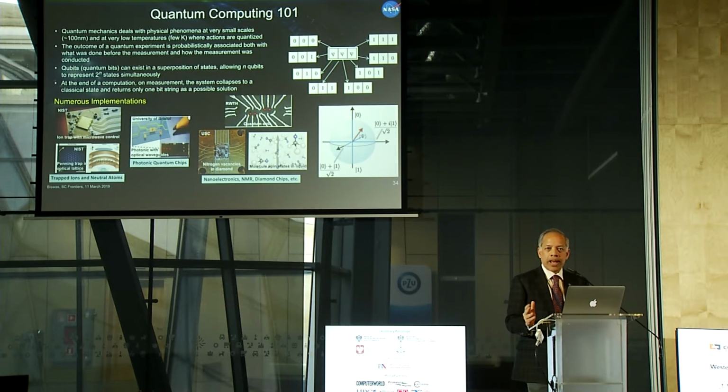One, of course, is the superposition principle, that you can be in 2 states at the same time. Classical physics does not allow you to do that, but quantum mechanics tells you that you can. It also has this effect called quantum tunneling, which basically says that because of its wave-particle duality, you can tunnel through a barrier. Of course, these are special barriers, but classical mechanics doesn't allow you to do that.